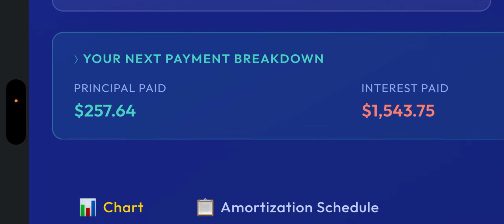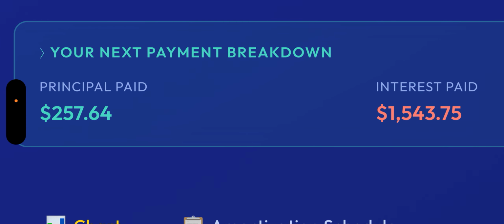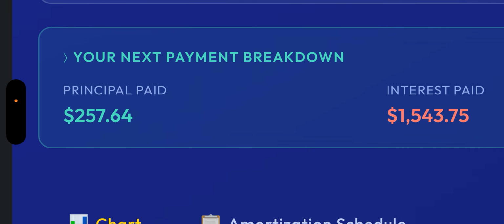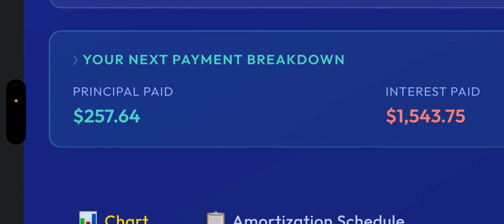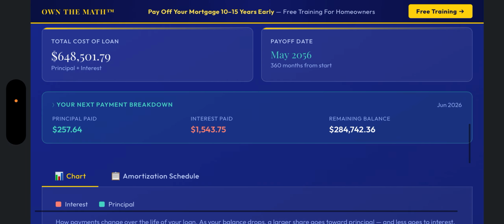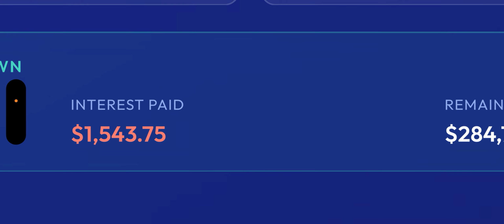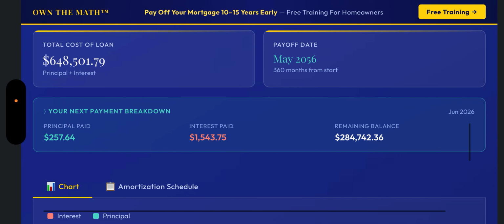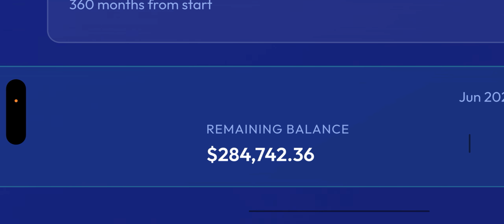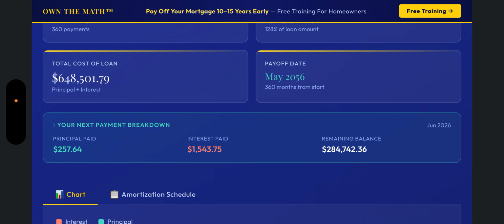The first one is principal paid, which your very first principal paid will be $257.64. Your very first interest payment will be $1543.75, and your remaining balance will be $284,742 and 36 cents.